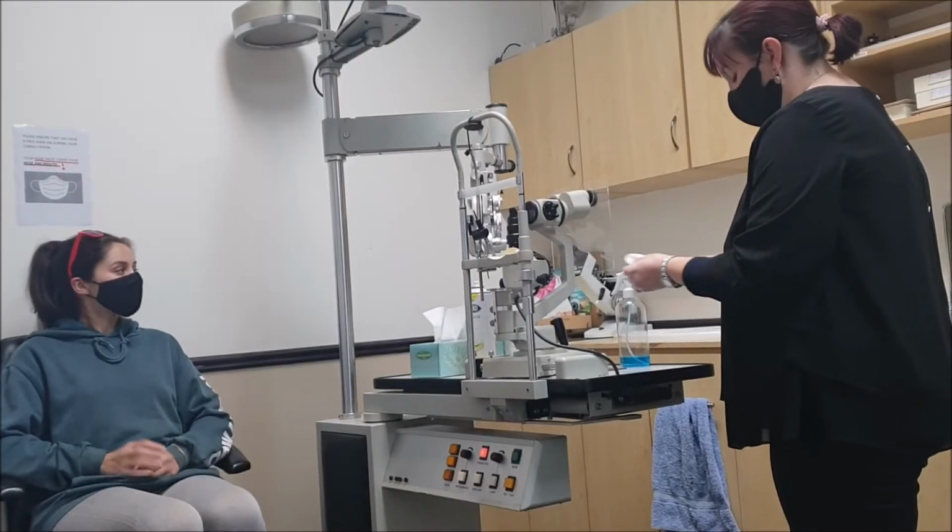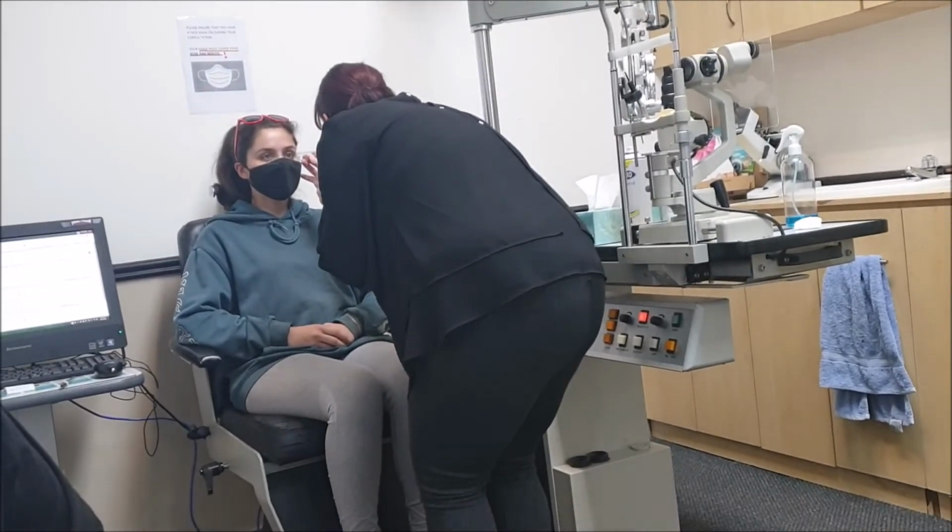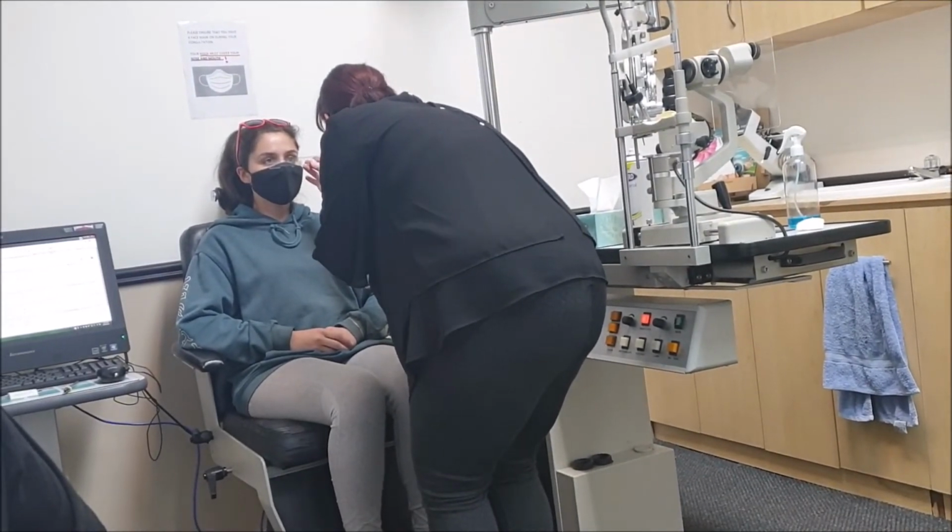The first thing she did is she measured my eyes with a straight-up ruler. It had one little upright piece like this, and then another one that could move on the ruler. What she used this for is to measure my pupillary distance, which is the distance between the middle of one pupil to the middle of my other pupil if my eyes are relaxed and I'm just looking straight ahead. So don't try and focus on the ruler or anything like that. Just look straight ahead of you. She told me to just look over her shoulder so that she can properly measure that distance.